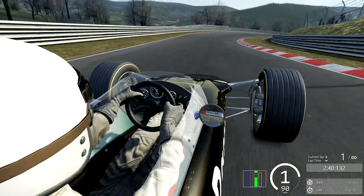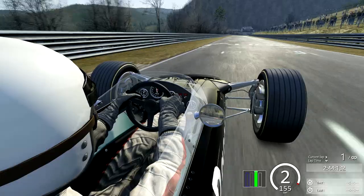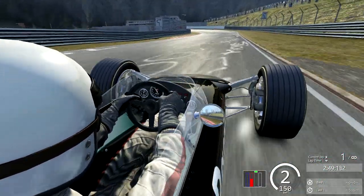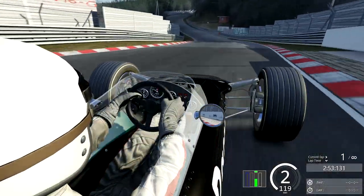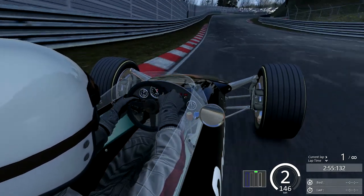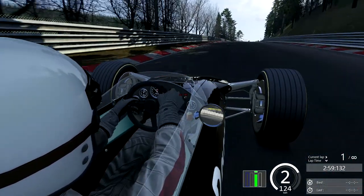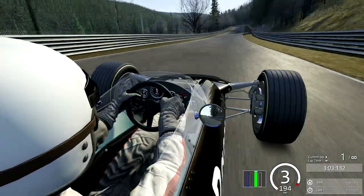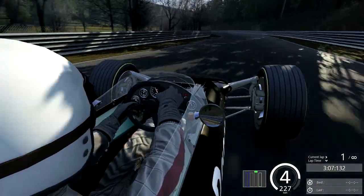All the weight is in the back, so the car tends to act a bit like a pendulum — similar to the Porsches where the engine is in the back. You can quite easily find yourself spun around. On that basis, I'll talk at length here over the standard external replay, because I won't have time to talk quickly enough for the crucial corners in the actual hot lap itself.